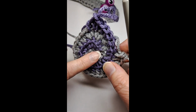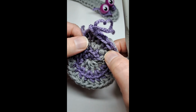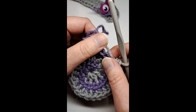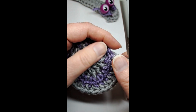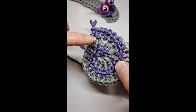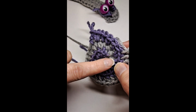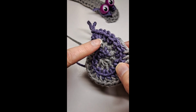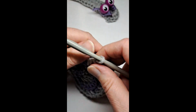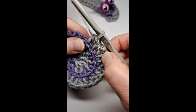So I'm only going to do 4, 5, 6, 7, 8, 9, 10, 11, 12, 13, 14, 15 of the purple stitches in this side of the shell. But some of those stitches have 2. So if I count them that way, it's 4, 5, 6, up to 23 stitches total of the purple. And then I will count the gray here in a second.